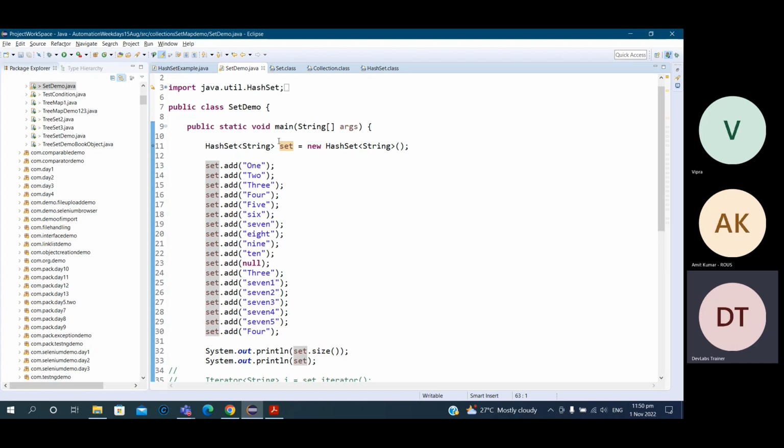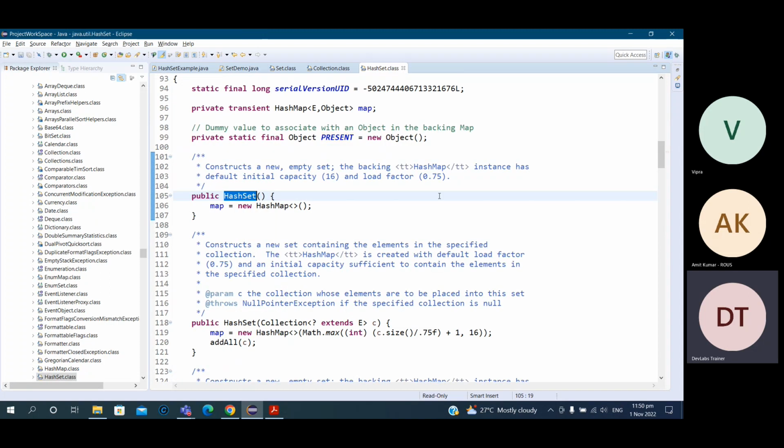I hope you understand the HashSet. That's why it is called hash. Hash means some hashing technique will be there. So it is never random, meaning every time it is in a random order. So there is no guarantee of ordering. Hashing will be applied here, so that's the main important thing. And in every collection class, the hash code method is always there.